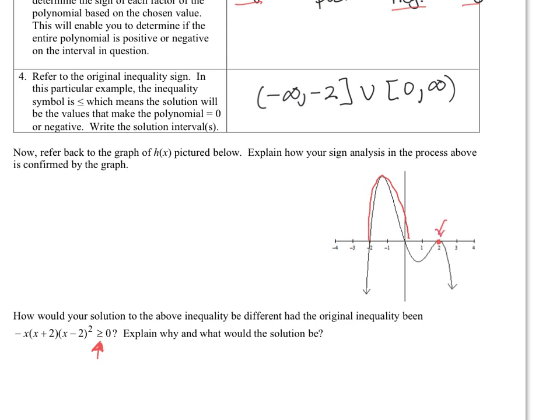So it would be from -2 to 0, and we'd have to say x equal to 2 because of the "or equal to." And that's a part that catches a lot of people, and they miss it on the test. It's caught me before too, so just be careful with that.